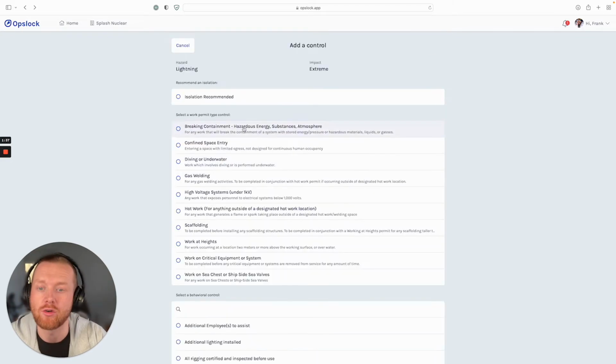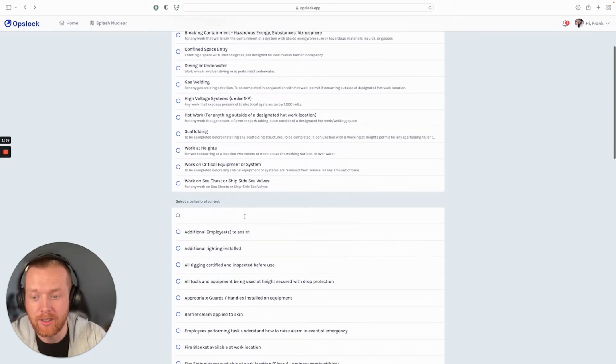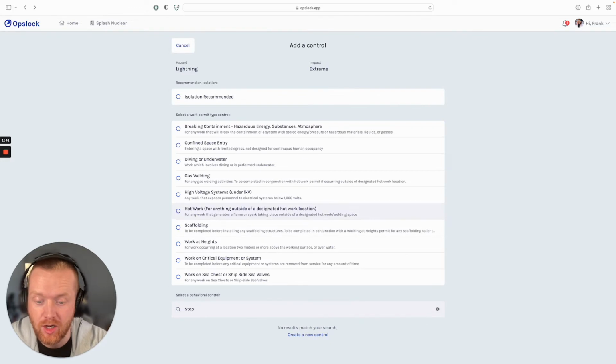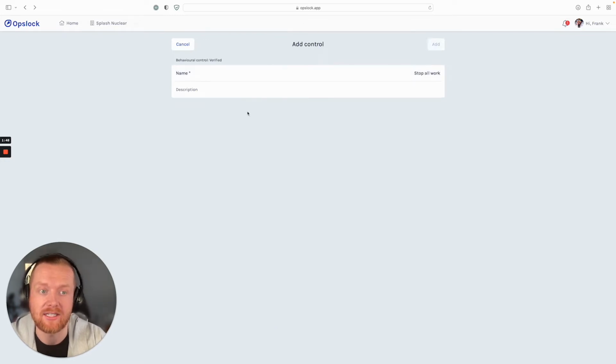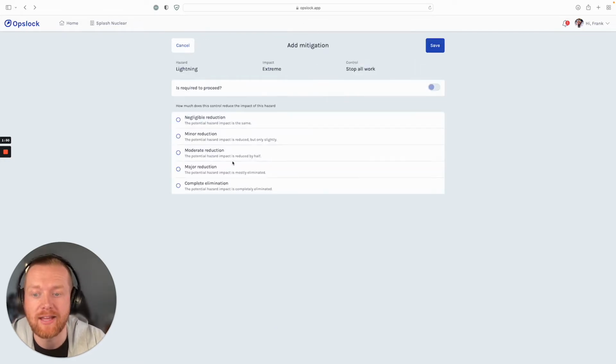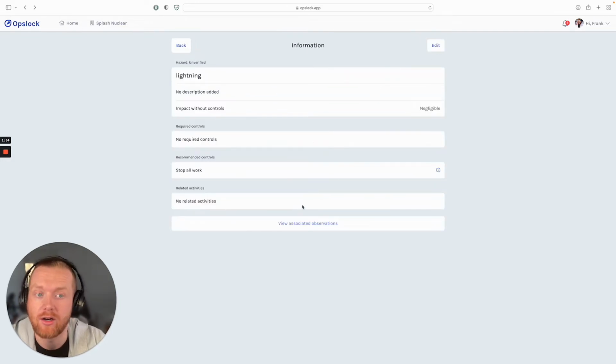And then controls, maybe one of the things we could do is stop all work. And here, again, we see that that's not there, so we can add this as a new control. And what that's going to do is have a major reduction on the issue. So now we're happy with this, and now we'll just go in and verify this. So now we're done, and that's updated.